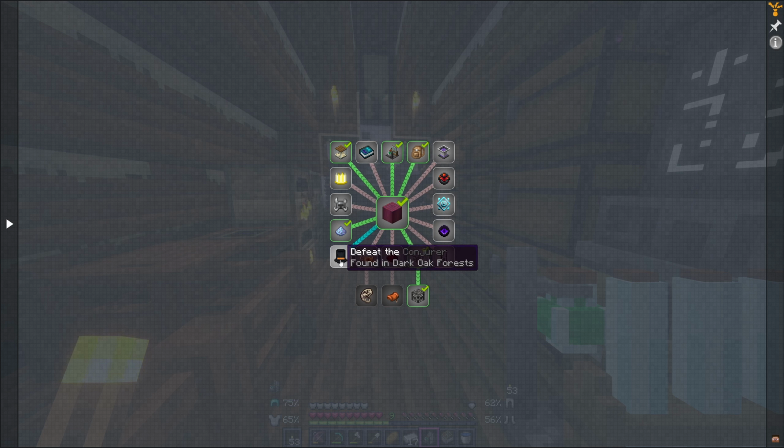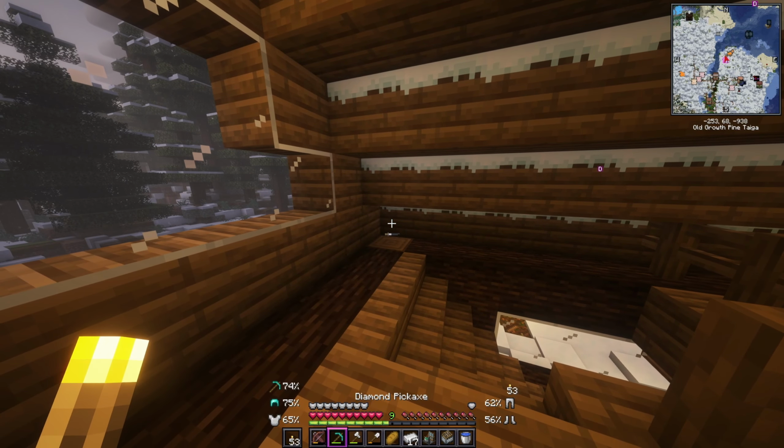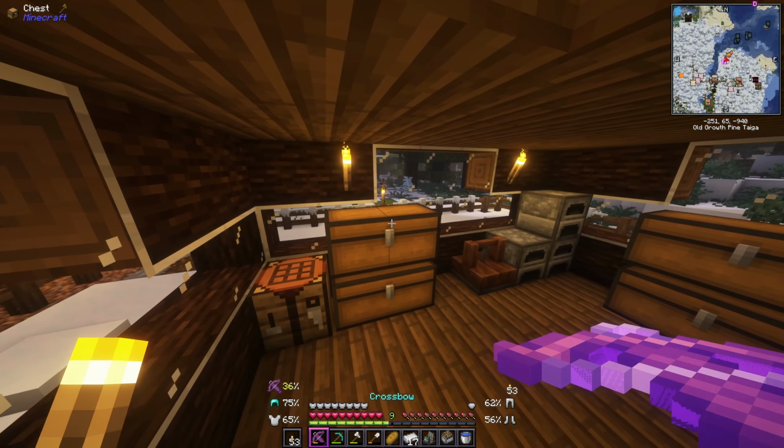We're still on the look for the conjurer, because he's in the dark forest, but we do need to go find another dark forest potentially, because the one we found is a no-go. One of the easy things we could get done is the defend village from a raid, but other than that, guys, that's pretty much it for the video.